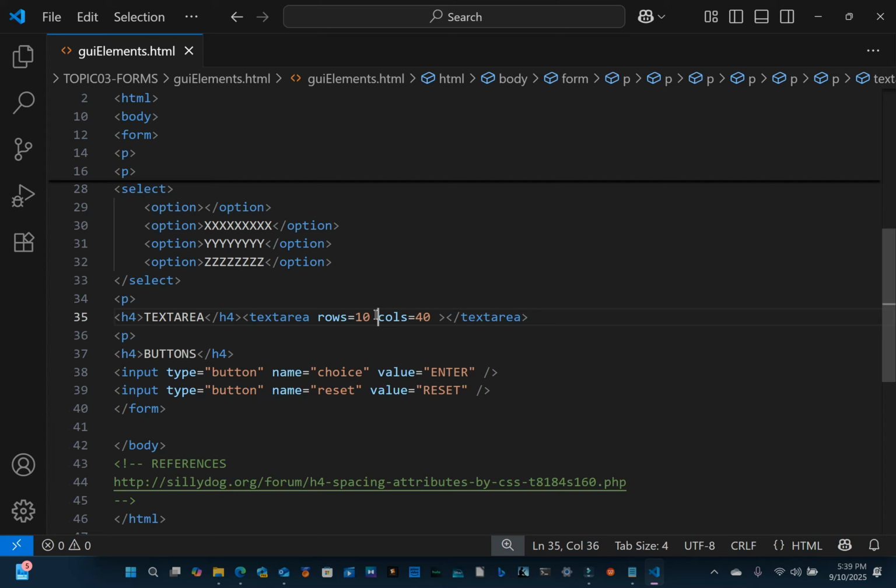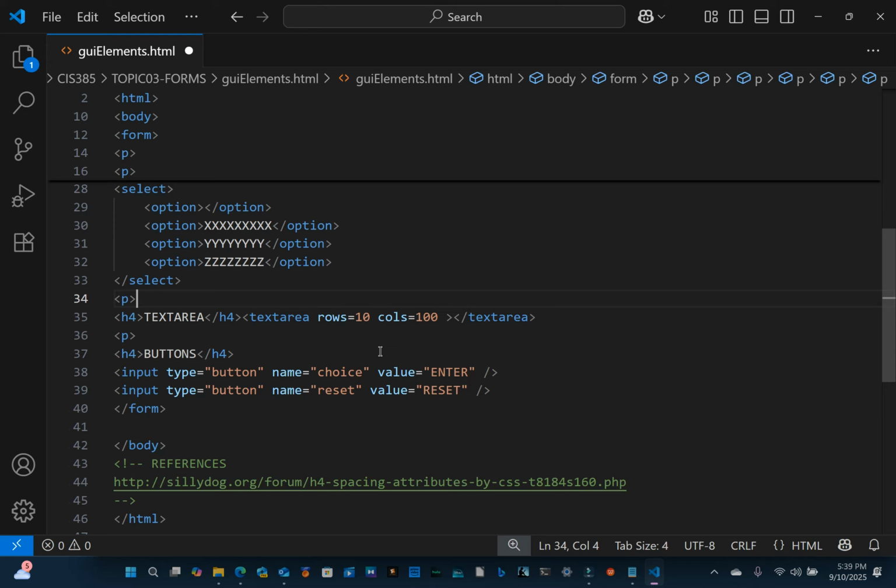So the columns is the width, and this is the height. So the height is 10 lines, and columns, I guess, I'm not sure if it goes by character, but let me put 100. So you'll see it should be much wider if I put 100.